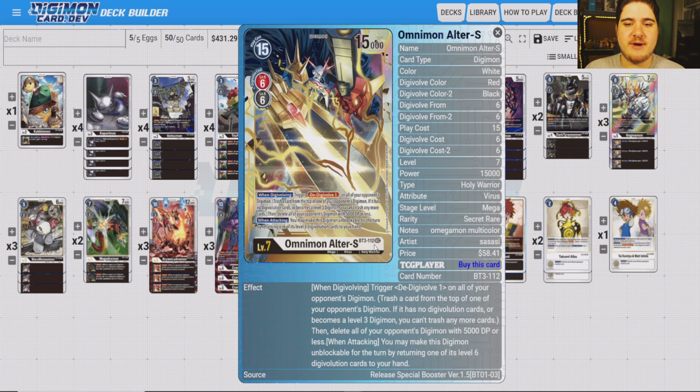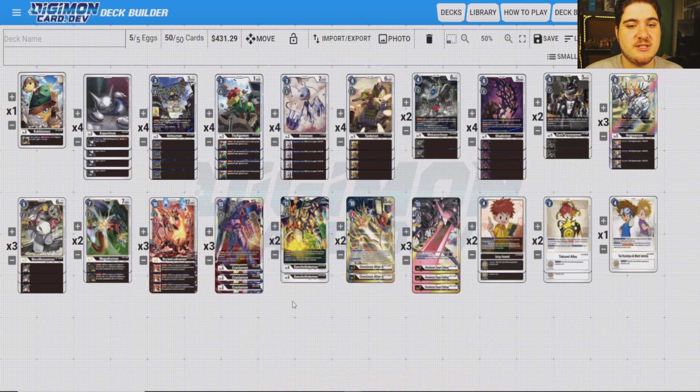Then we have Alter S in here to wipe Rookie Rush boards that think they're funny, and that they're going to get through this deck. Again, being able to return a level 6 to hand is just really nice, especially since we can put it and make it a blocker, so Ragnalordmon helps prevent its death.